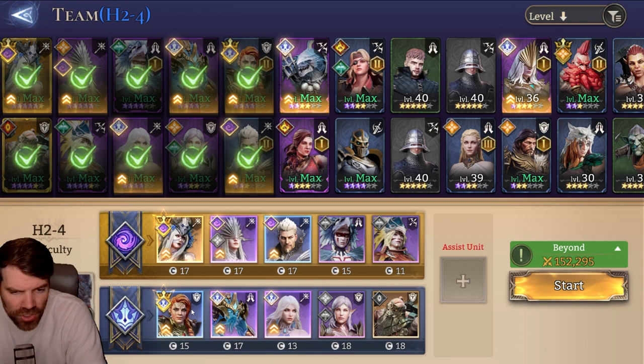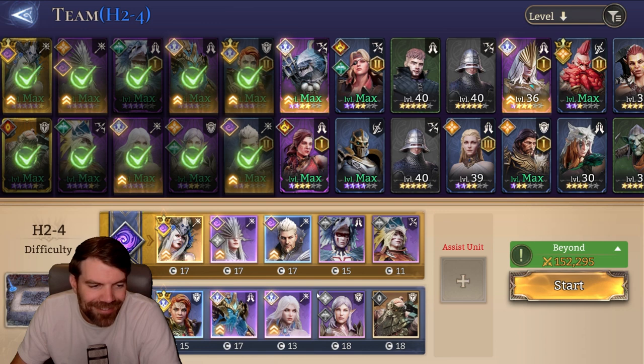Anyways, I usually want at least two healers. So I got two tanks down here, two healers, and another tank over here. So I got three tanks. And then I got three sorcerers, and then one marksman. Actually, we got four sorcerers. So you can see I go very sorcerer heavy. That's what I've invested in.